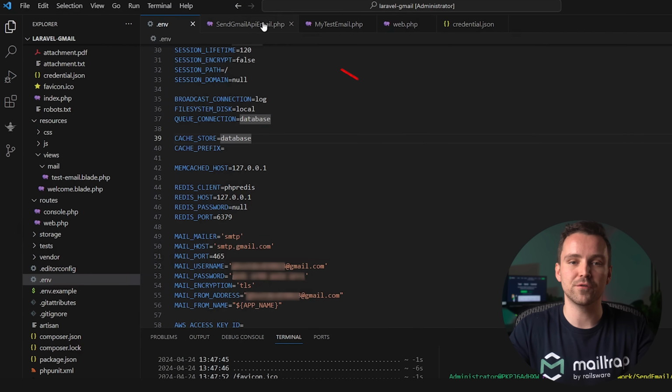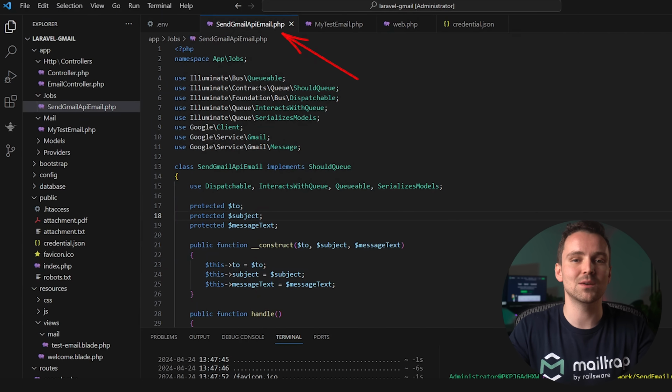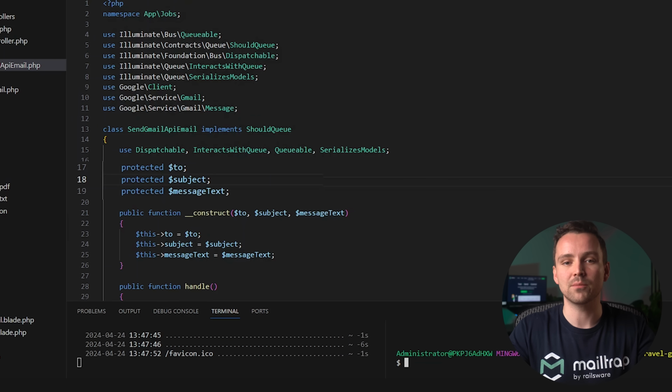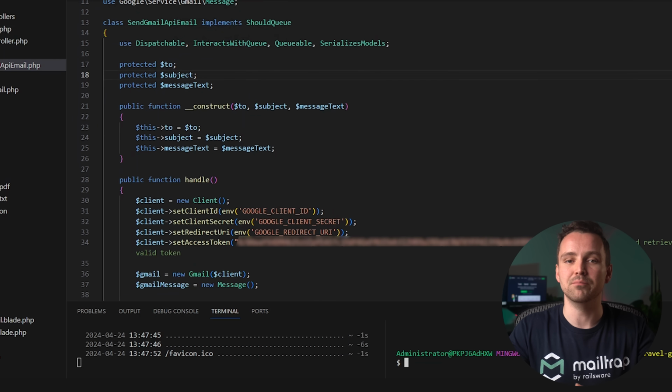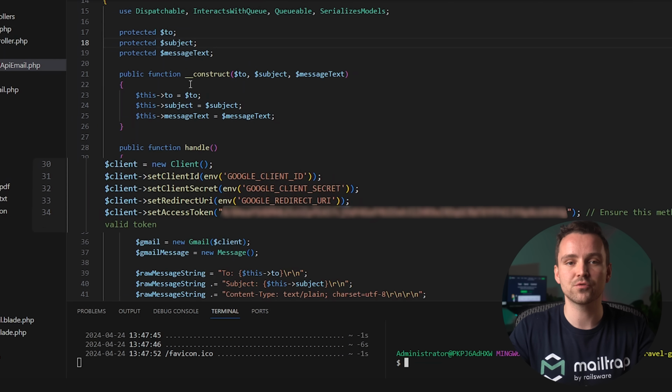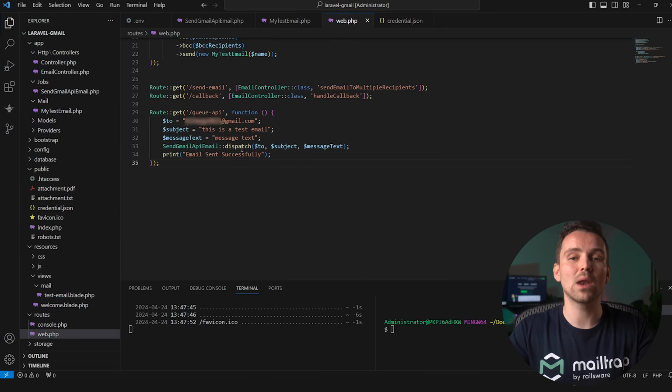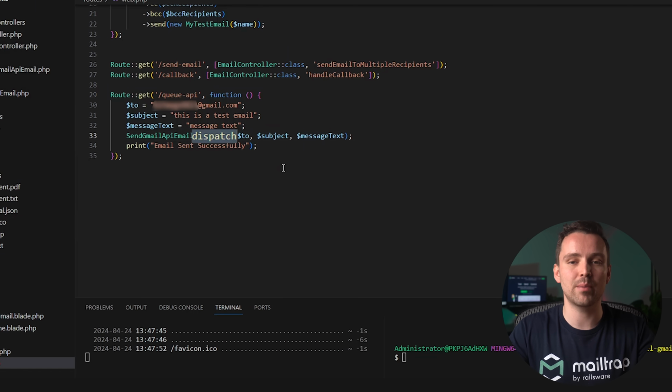Laravel will generate the file for you under jobs, containing similar lines of code. However, here are the things you should pay attention to and adjust accordingly: three variables, subject and message text, and credentials imported from .env that come from credential.json. And the rest of the code is quite similar to the previous one. Lastly, we'll call our main application file with the dispatch located in the web.php file, which also contains the URL for calling our dispatch function.